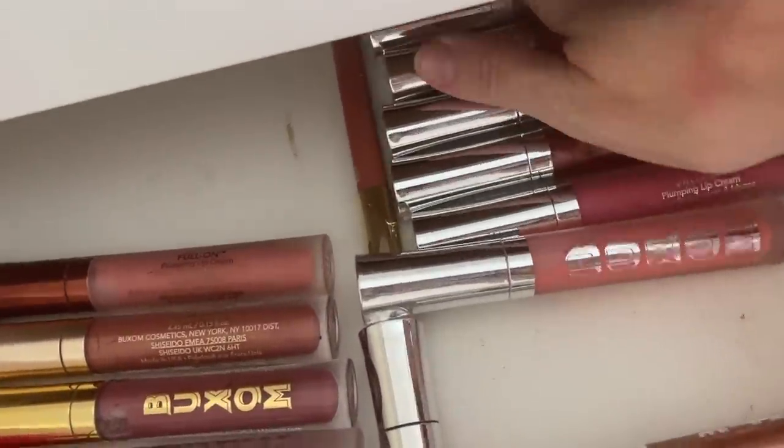Lastly for makeup — did you know that Amazon carries Buxom lip glosses? I can buy them at Ulta and other stores, but it's great news because it saves me a trip and I can just add one to an existing Amazon order. As you can see from my makeup drawer, I am a bit of a Buxom lip gloss addict. I wear them on their own and over lipsticks. I currently have the shade April over a rosy pink lipstick. I love how long-wearing they are and the little plumping effect. Going forward, I'll most likely purchase most of my new shades from Amazon.